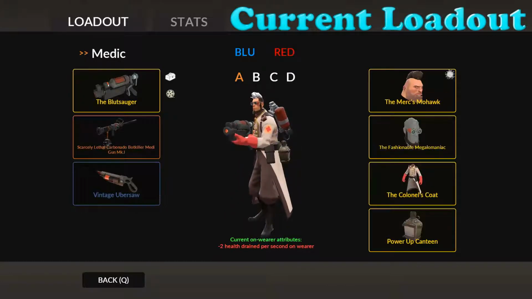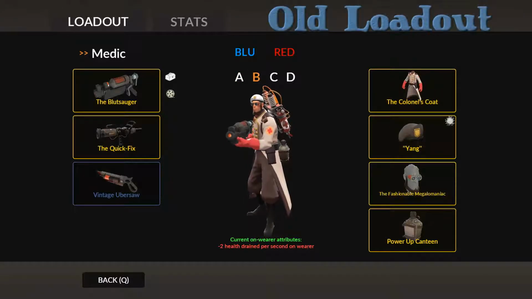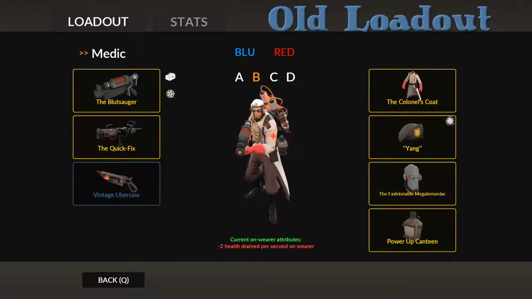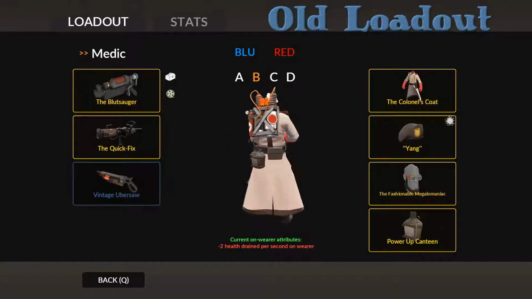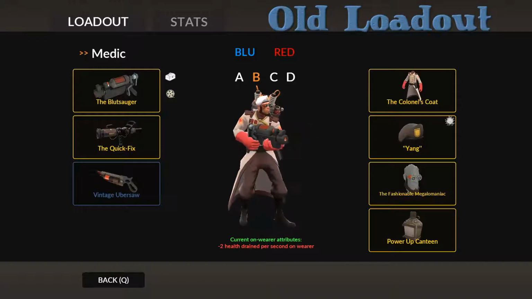That's what it was. A combat medic type loadout where I have the Uber saw to get the Uber from my enemies, as well as the Blutsauger, it's the best combat needle gun there is. Like, it's amazing. And the normal Uber gun, to just protect myself from anything that might come at me. The only real difference from this loadout and my old one is that I used the quick fix before.